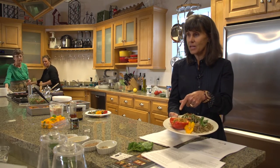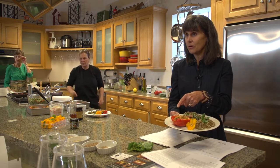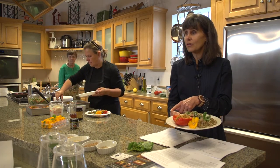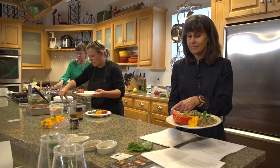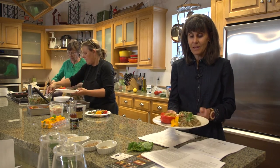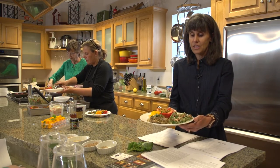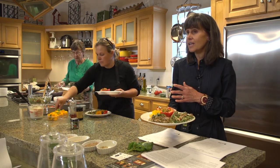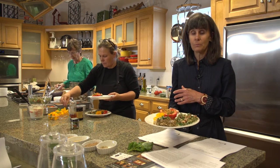Then we have our Mediterranean stuffed vegetable or stuffed peppers. And we're using kamut and garbanzo beans or chickpeas. And then our tabbouleh, which is quinoa. Quinoa is an ancient grain that has all the amino acids for a complete protein.